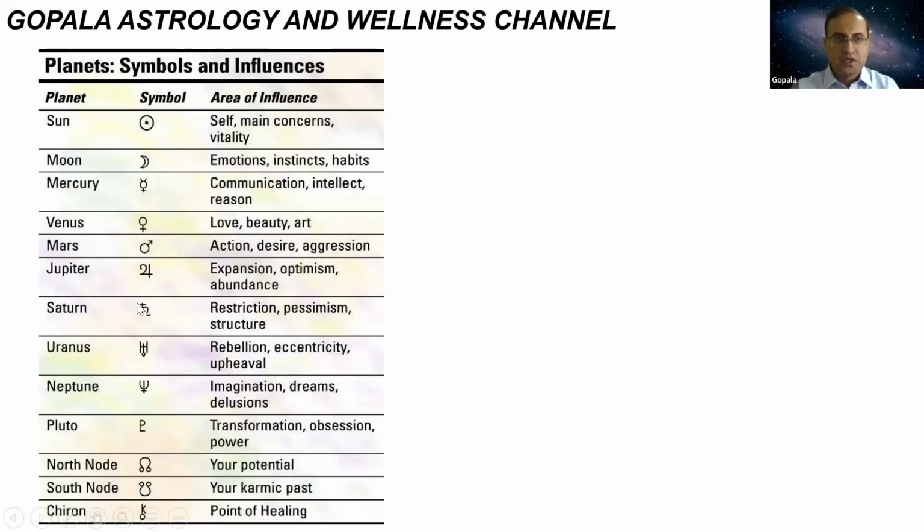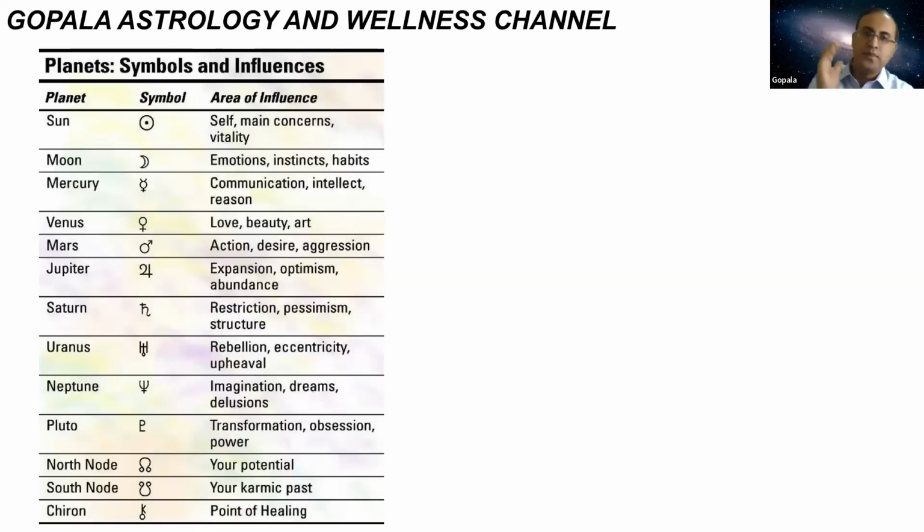All right. Next one is Saturn. Saturn is all about restrictions, pessimism, and structure and order. See, Jupiter writes the law, Saturn implements the law. This is what we say, so the judge is the one who is implementing. He's taking all the rules and regulations, and he will implement them case by case, right? So Saturn is the judge of your horoscope.